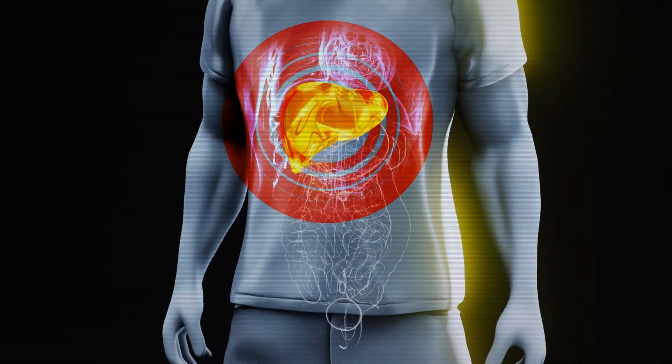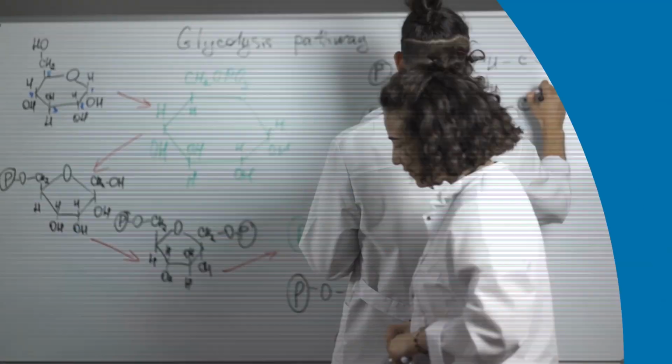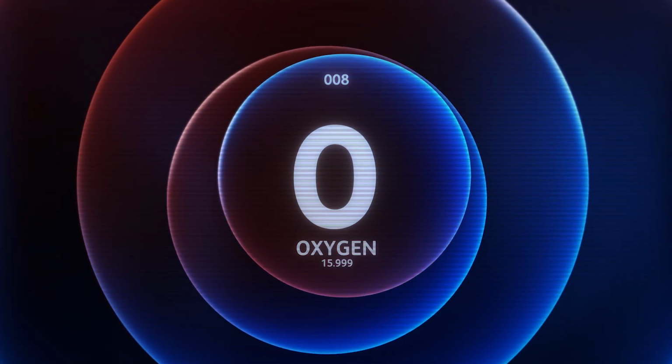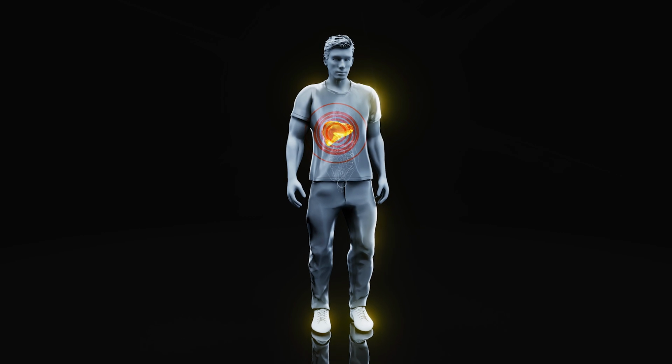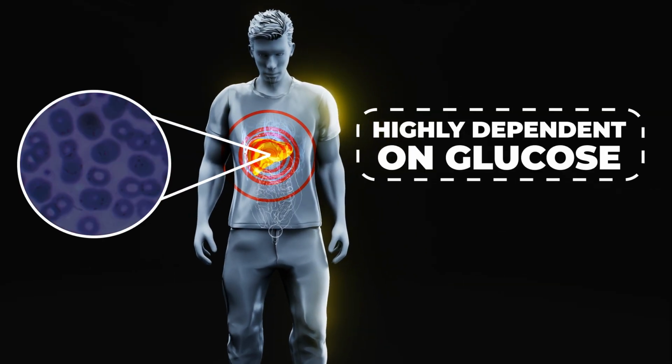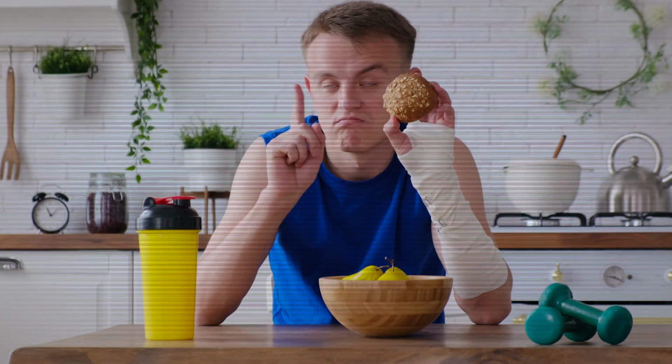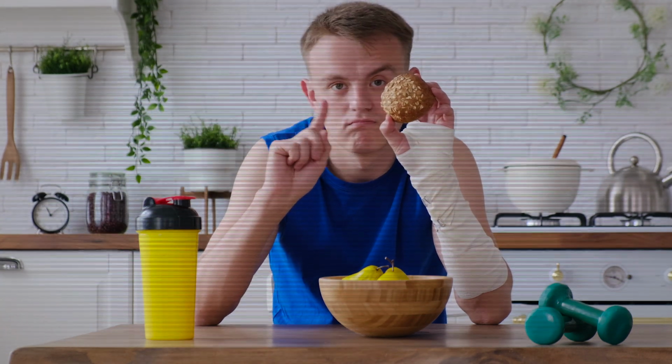Cancer cells are characterized by altered metabolism, known as the Warburg effect, where they rely heavily on glycolysis for energy production, even in the presence of oxygen. This metabolic shift makes cancer cells highly dependent on glucose. Fasting induces a state of nutrient deprivation, leading to a significant reduction in blood glucose levels.